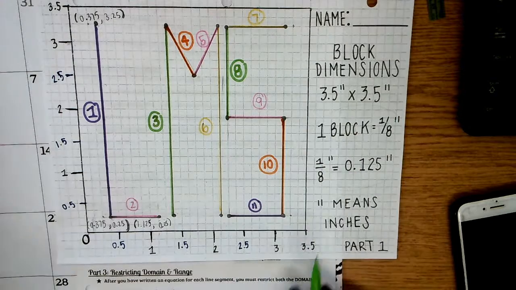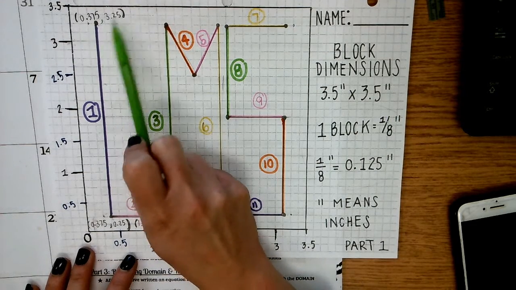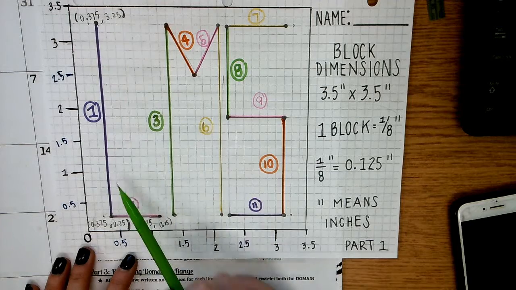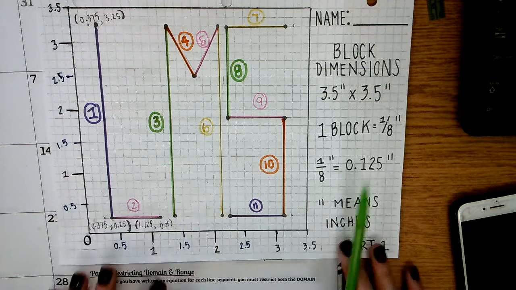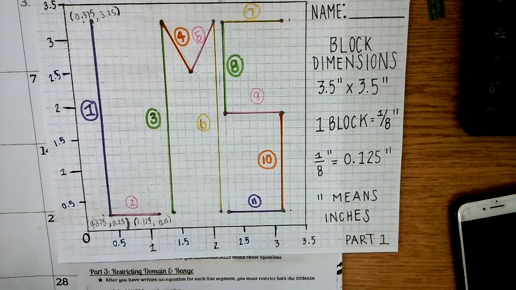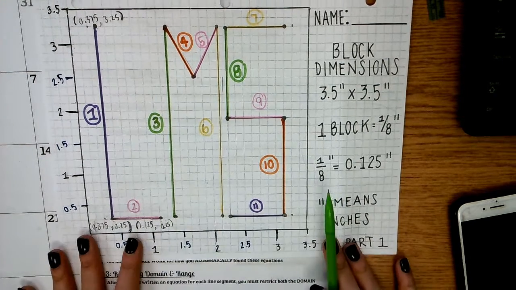So, to finish part 1, you go through, you want to find the x and y ordered pairs, the coordinates of all of the beginning and end points for your 11 line segments. In my case, I have 11, but in your example, you might have more than 11 segments, or you might have less. But you want to go through and find the coordinates of all these points, and then you are done with part 1.